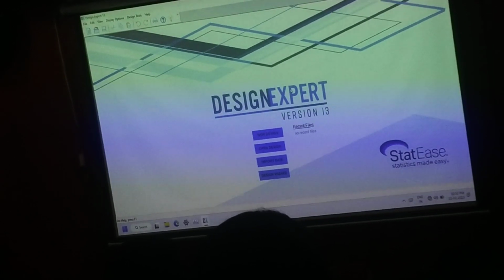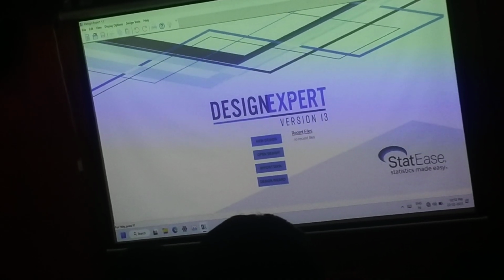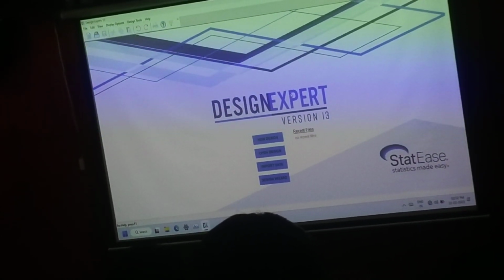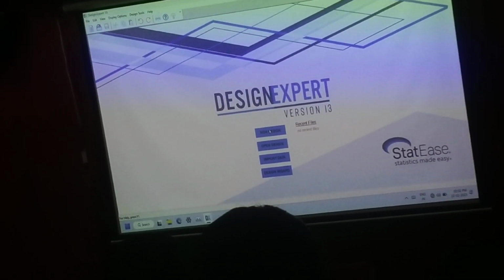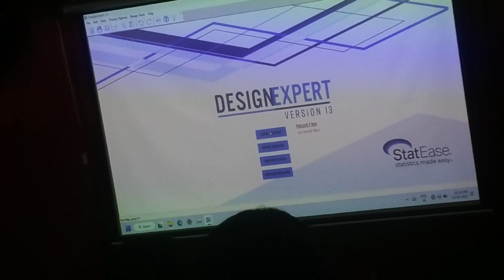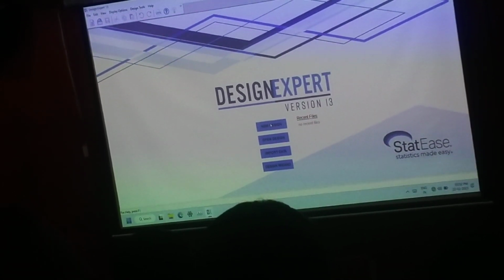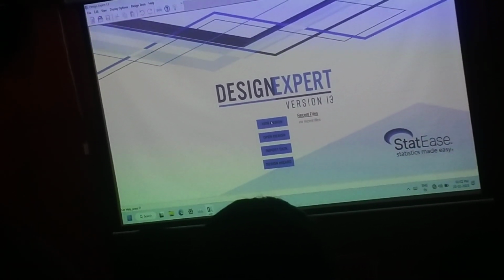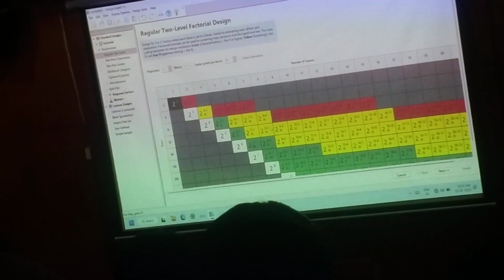Now this is the home screen you are going to see, and you will see new design, open design, import data or design wizard. Now since you are going to create for the first time, you have to say new design. If let us say you have already worked on it previously, you can go for open design, if you have already saved previously. If it's for the first time, you are just going to say new design.